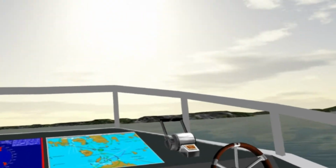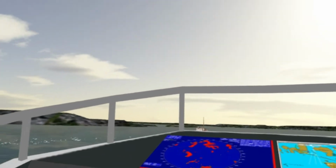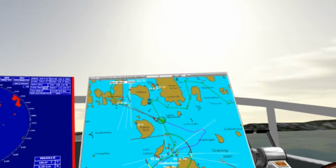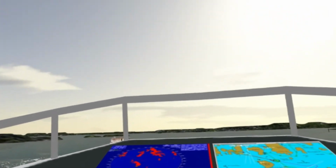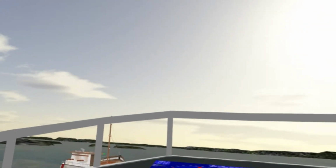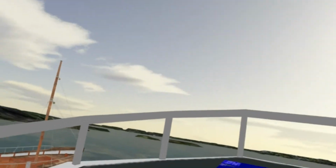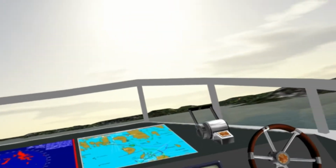Then it loads up. It says several gigabytes of files, but it takes a while. Depending on what you choose, it can take like 20 seconds, or up to a minute. And again, you're still watching the desktop screen. Okay, I think we're on course. After it loads up, you click again to start. Then you have to start the boat. It doesn't tell you. On the desktop screen, there's an image of an Xbox One gamepad, so if you looked at the button configuration, you can figure it out that way. But in VR, there's no way to tell. You basically press the A button to start the boat.